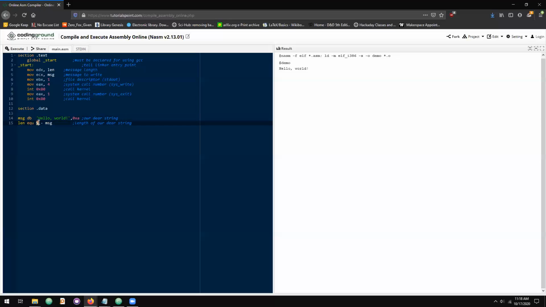I think this $ sign character lets us address a value. I'm not actually certain. Again, not familiar with this flavor. But in summary, we are storing some data in the data section. And that data is a sequence of characters stored as raw binary values that equate to human readable characters. And we're storing the length of that sequence as its own variable.